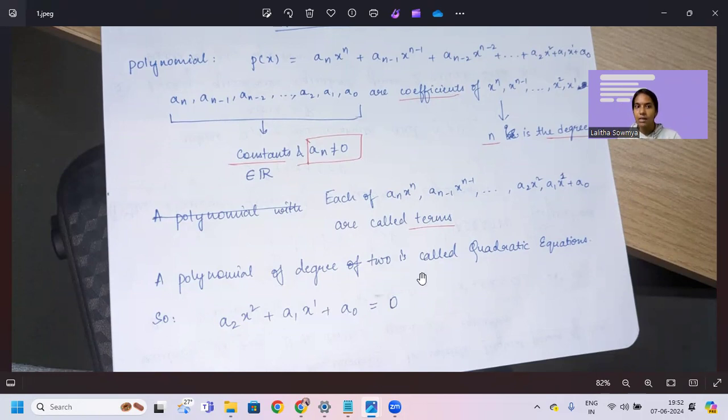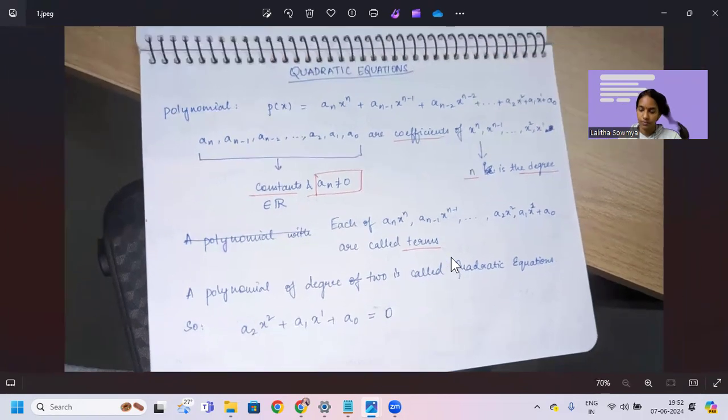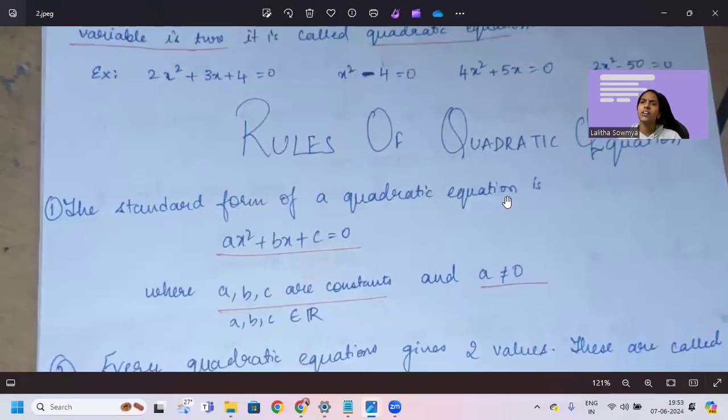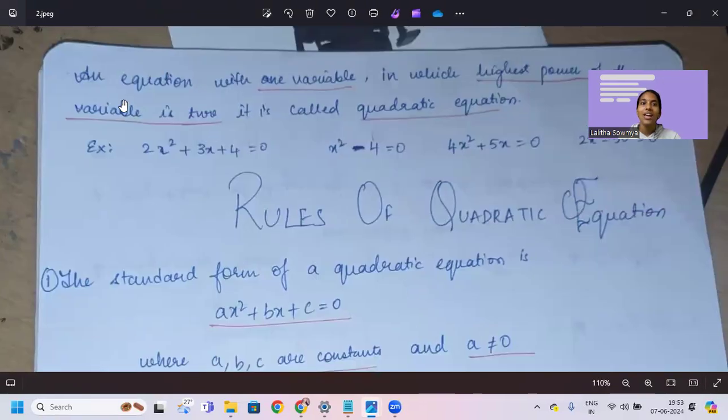Now let's understand better using the next one. So let's define it. What is the definition of the quadratic equation? An equation with one variable. If you have seen in the previous page as well, there is only x. It is only one variable. We are not using x, y, z, different variables. An equation with one variable, whose highest power of the variable is 2. x to the power of 2, right? If the power is equal to 2, then it is called a quadratic equation.